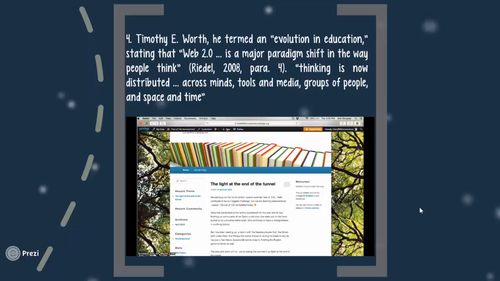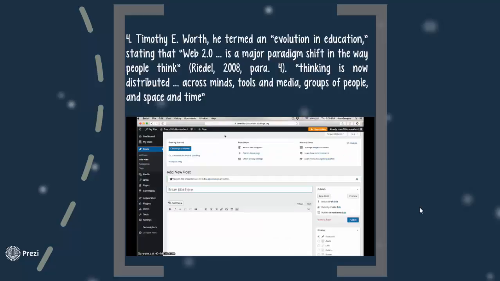Just click up here on the word new. Go to post and type in whatever the title of your post will be. And then you can type in the basic content of your post.